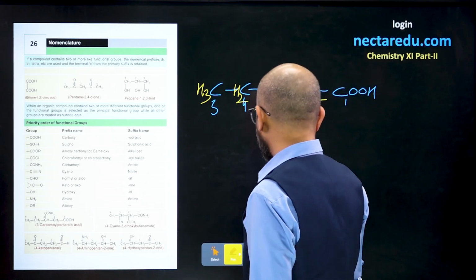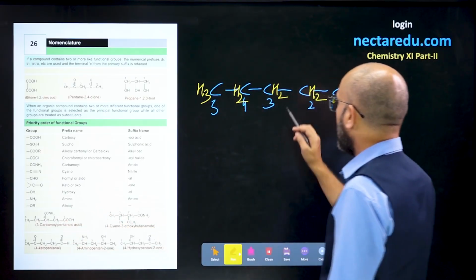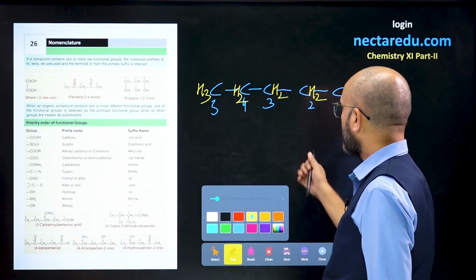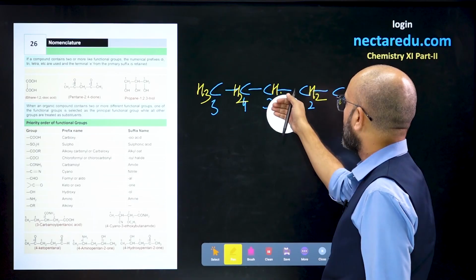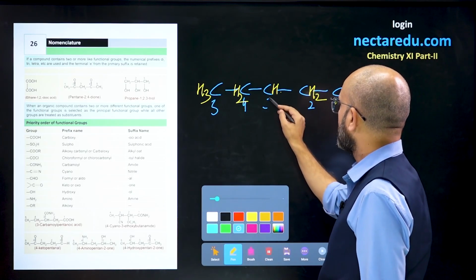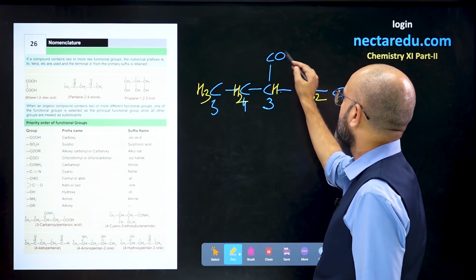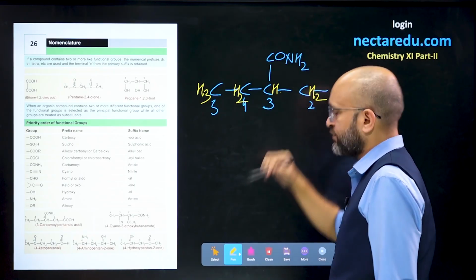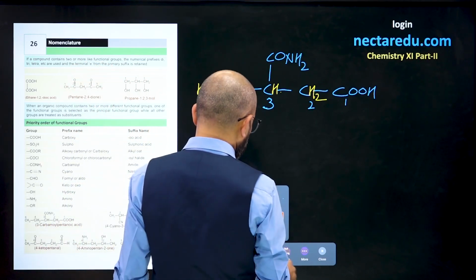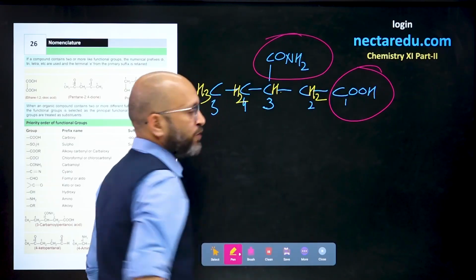Now if I have to place some group, as in on the third carbon you have CONH₂, I have to remove 1 hydrogen from the third carbon. Now how it becomes? It becomes CH, and 1 bond is free, and on this bond I can place anything, as in this example we have CONH₂ on the third carbon. So you can see we have 2 functional groups out here. First functional group is COOH and the second functional group is CONH₂.